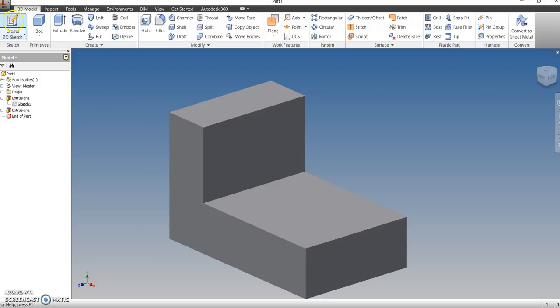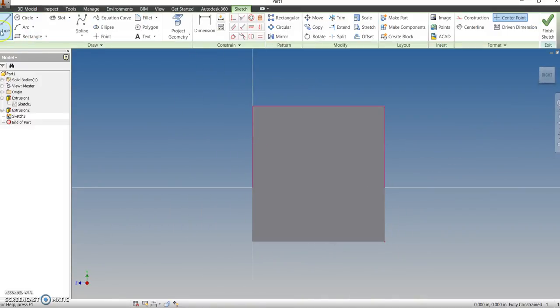All right, next thing, I'm going to create another 2D sketch, and I'm going to select this surface here. And I'm going to click my line tool. And I'm going to select this top left-hand corner. I'm going to come over a distance of 0.25. All right, because if you look at the top of that shape, it has the cutout parts. They come in about 1/4 of an inch, and then they'll cut out that one section. And they come in 1/4 of an inch, so we're going to type in 0.25. That gives us a guideline.